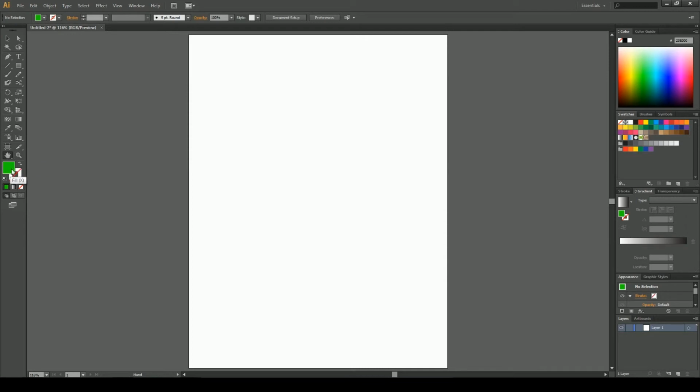Down here we've got our fill and we've got our strokes. This tells you what colors you have selected. If you want to revert back to normal, which is white up top, black on the back, press D, reverse to normal. This arrow here switches the colors back and forth. So if you're playing around with different colors, you want different colors in front and back, that swaps her. It's your color, gradient, none. These are swatch hotkeys when you're playing around with specific objects.